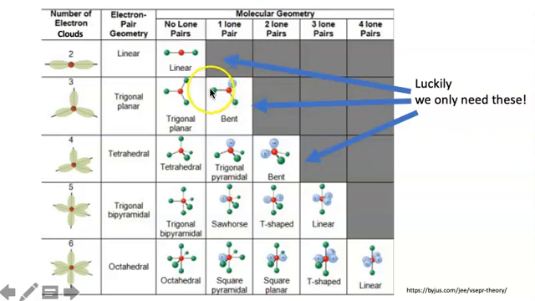So for instance, you can see that this guy is bent, right? And it is bent because it's almost like that invisible lone pair of electrons right there is pushing these other 2 bonds away from it. Same kind of thing is happening in this geometry, right? This guy is really looking like a tetrahedral geometry, which we'll talk about in a lot more detail in just a second. And you lopped off one of the atoms and put this invisible lone pair there. So what it looks like is this little pyramid. And once we start rotating these around, you'll actually see where all these different shapes come from. So go check out that very next lecture.